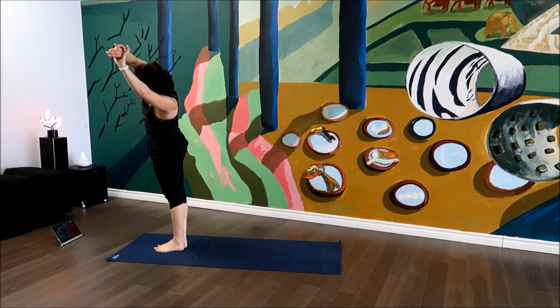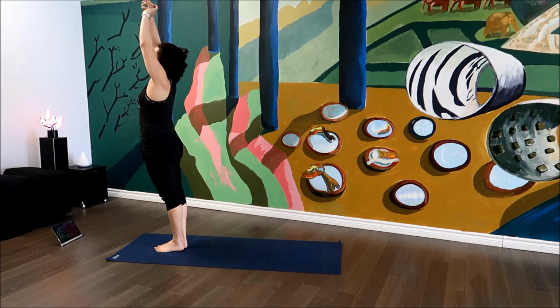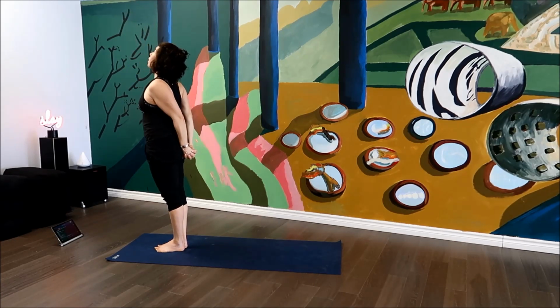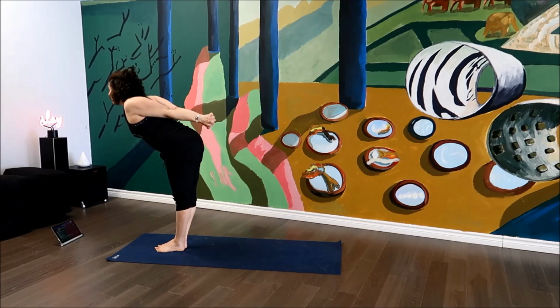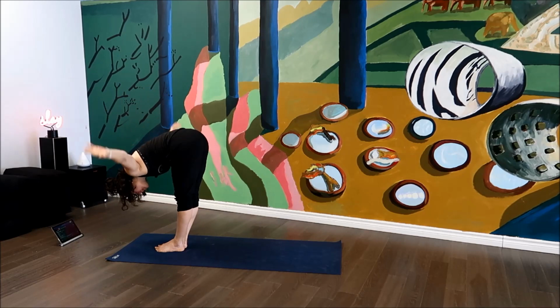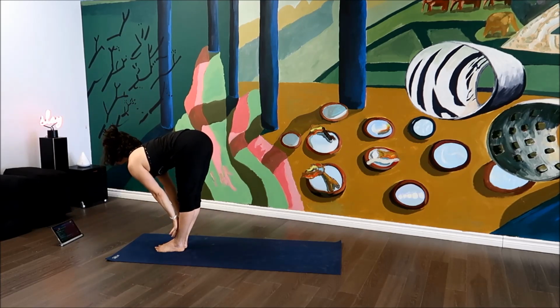Let your hips go the opposite way. Inhale, up through center. Reach up tall. Exhale, bind your hands behind your back. Inhale, lift your heart and gaze up. Exhale, hinge from your hip crease. Fold forward. Let your head relax down. Release your hands at the bottom and inhale, gaze forward.